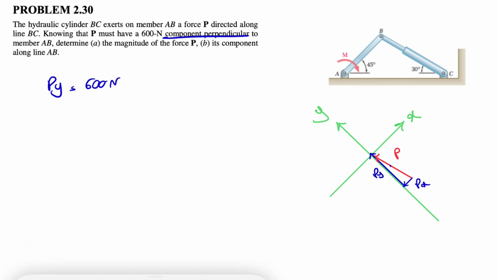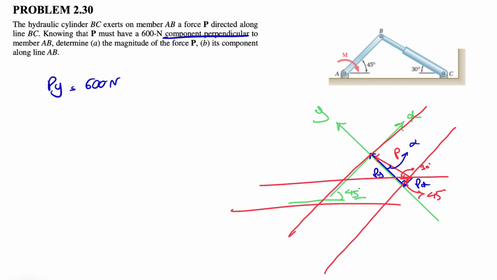And we have some information about the angles in here. If we can find this angle right here, we can call it maybe alpha. As long as we can find that angle, it should be easy enough to find the Px and P, because we have that right triangle in here. But let's see how we can find these angles in order to find the alpha. So from the question, we know this angle here is 45 degrees, and also P makes 30 degrees in here. So this one's 30 degrees, and the other part of the angle is also 45 degrees, because we have these two parallel lines. If that one's 45 degrees, this one is 45 degrees too.